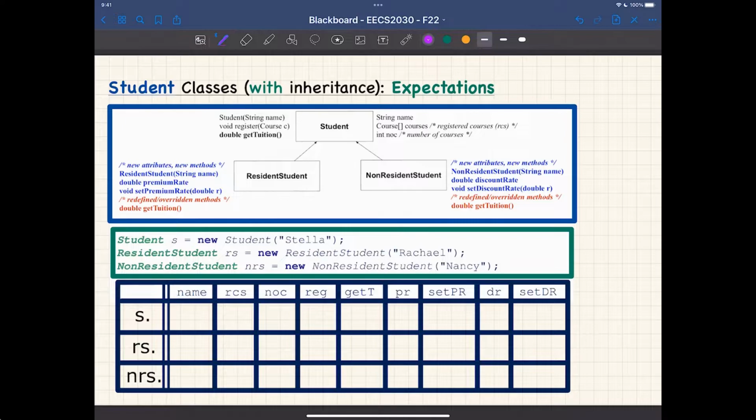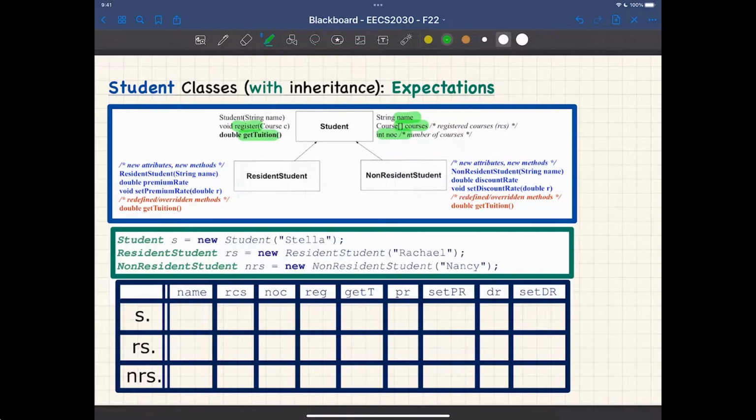It's a very important one. We are now moving to the more initially confusing bit, so be careful. Again, that's the hierarchy here: students, resident student, non-resident students. Let me highlight again. Name, courses, number of courses, these are inherited by the subclasses. Of course, the methods as well, for sure.